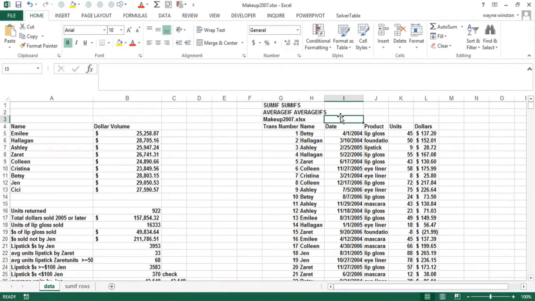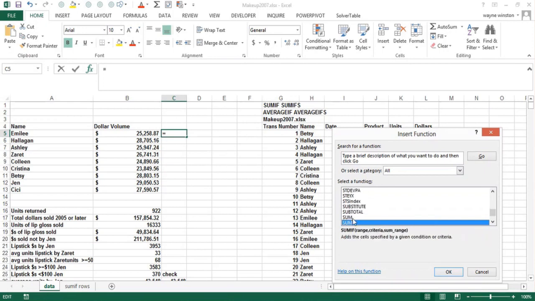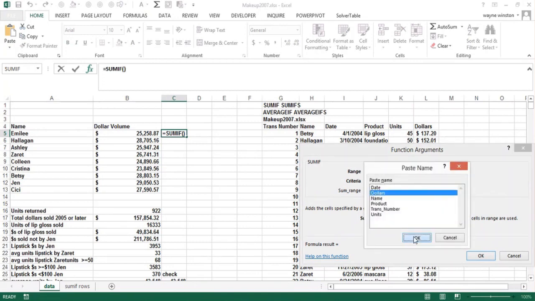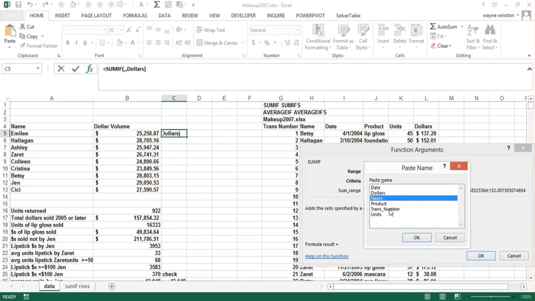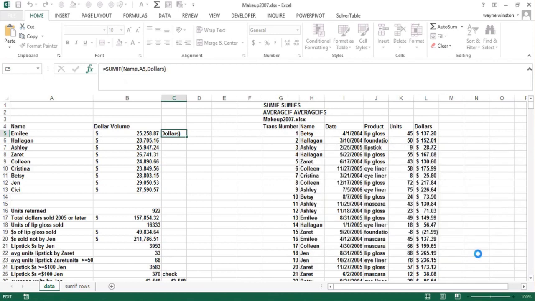So suppose we want to know how much each girl sold. Well, that would mean add up the dollars column if the name column matches the girl's name. And we can do that with a SUMIF because there's a single criteria. So I go to the function wizard. I go to all. I type SUMIF. Okay. So what happens here, range and criteria are just like COUNTIF. Sum range is what I want to add up. So if I hit F3, I could say dollars. We've named all these columns. And then the range would be the name, and then I would point to the woman's name. The way you read that is, if the name is Emily, you add up the dollars column. And if you copy that down, you find out what each girl or woman sold.